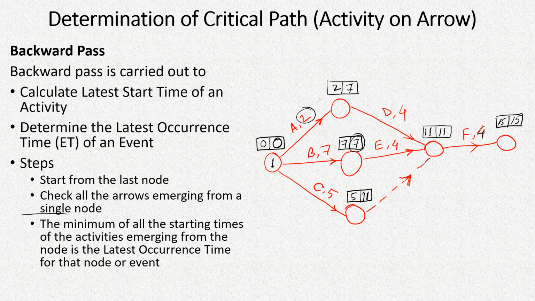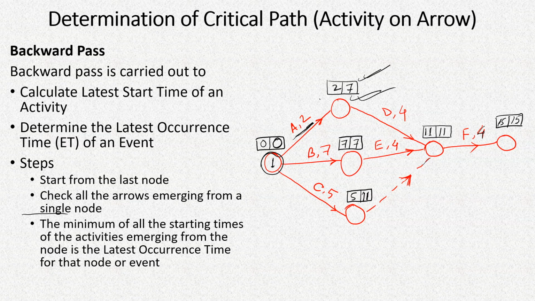After this is completed, now we can have a clearer picture where we can say that activity A can be started on day 0, and in that case it will be completed on day 2, but it can also be completed on the 7th day. And activity B can be started on day 2 at the earliest, but the latest it can also be started on day 7, so that it gets completed on day 11 without affecting the whole project duration.